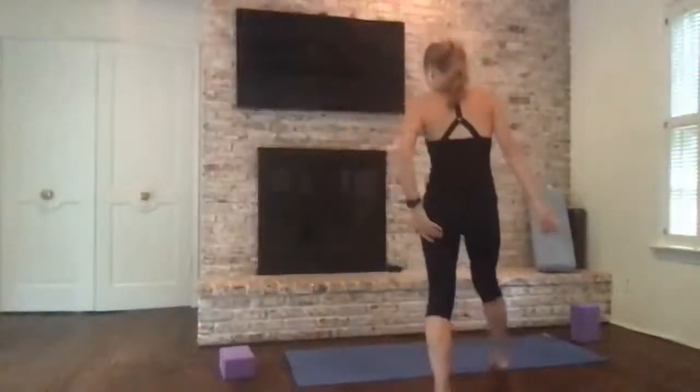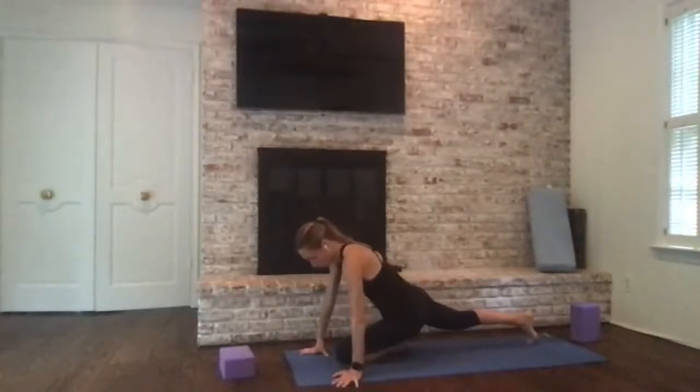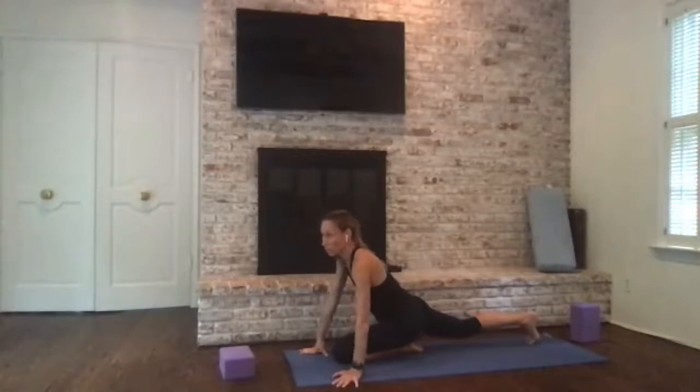Couple more breaths and we're going to add in. Nancy's ready to add in. So if you're finding the most benefit from this half pigeon and just want to stay, that's fine. If not, scooch the leg in. It's almost like you need to sit on your foot a little.